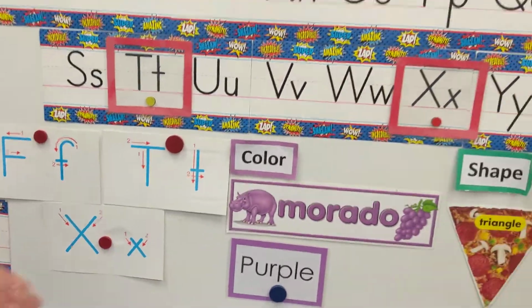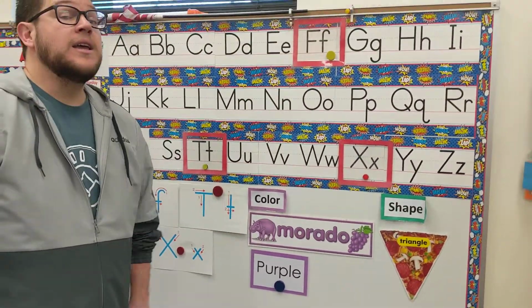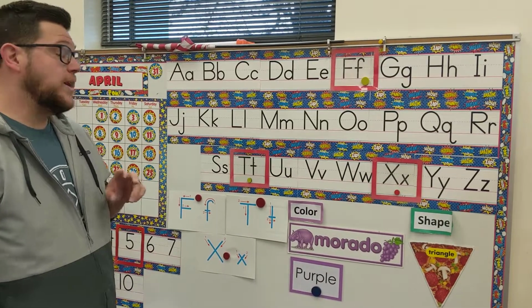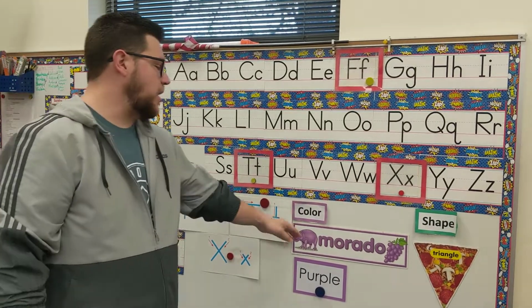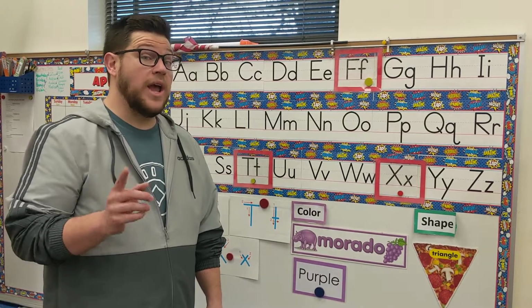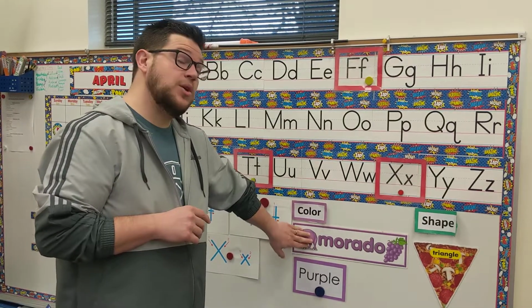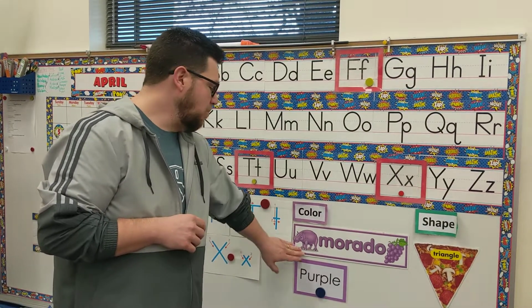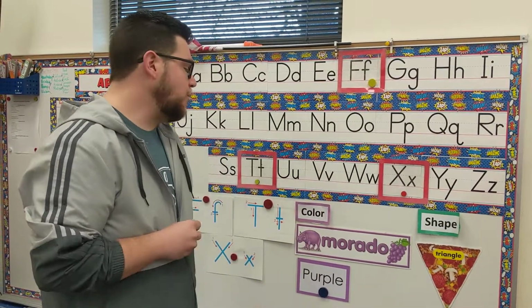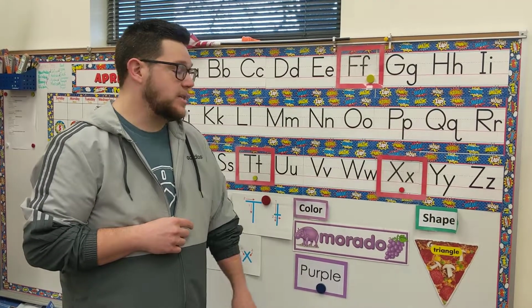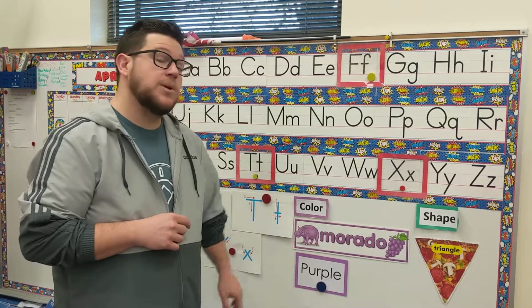All right, our color this week is a secondary color. That means that we take 2 primary colors to make it. Now, what 2 primary colors am I going to use to make our new color of the week? Yep, red and blue. If we mix red and blue, we get our color of the week that is purple. So purple is our color of the week. Now if we remember our Spanish, it's morado. Okay, so purple in Spanish is morado. But purple is our color of the week.